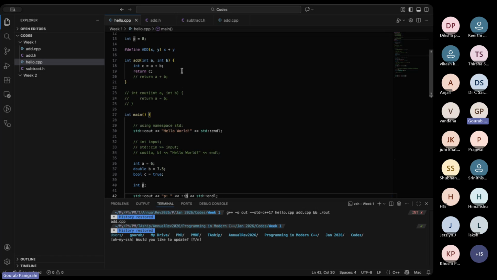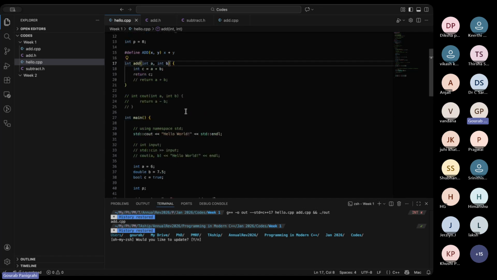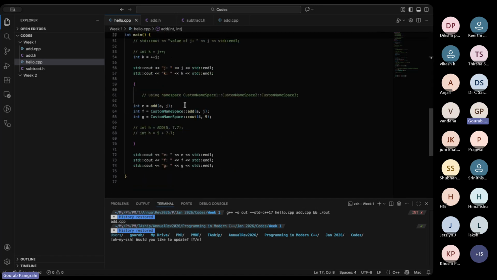We saw about macros, like, let's say, adding two functions, a sort of equivalent thing to a function, and custom namespaces. A namespace is sort of like collecting a collection of functions into a specific name. That's how you make a namespace. You can create functions, and we'll also see classes.